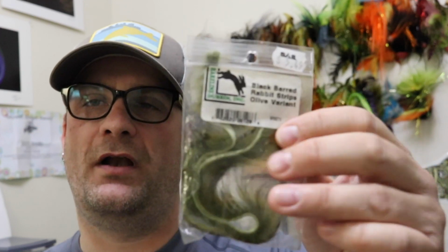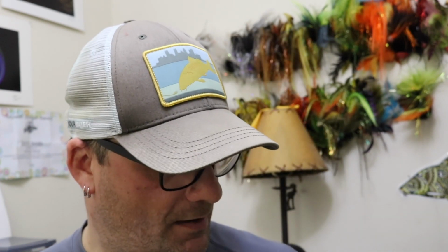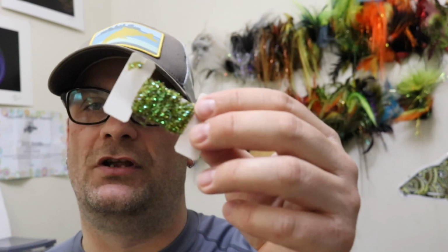The other color we're going to do is the black and olive variant, which is one of my other go-to colors. This one and the olive with black tips I also like. Today we're just doing this one. Whichever one works for you. I've done both. I don't really know if there's a difference in the catch rate between black and olive or black and variant, but I like the way this looks better, so I'm picking this one today. Same thing, olive chenille, small, to compensate for the hook and make it nice and light.